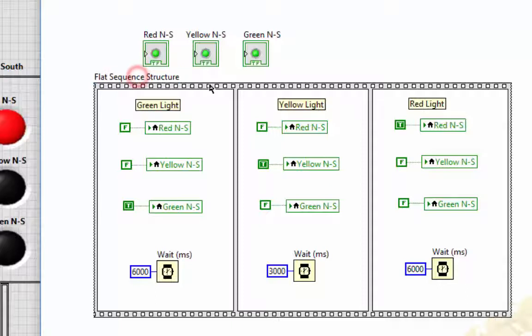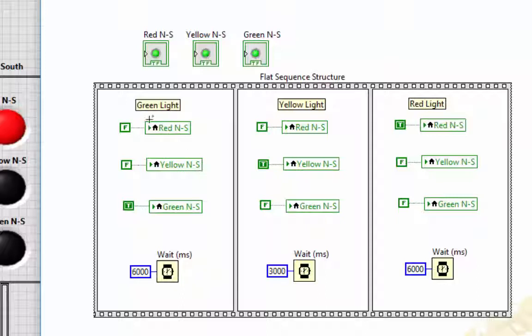But anyway, we're going to use something called a flat sequence. Look, it looks like movie film, doesn't it? Now, what a flat sequence does is it will do these frames in order. Okay? If you didn't have the flat sequence, LabVIEW would decide what would get executed when. And it does that by whenever all the inputs of a function or operation are available, it'll immediately do that operation.